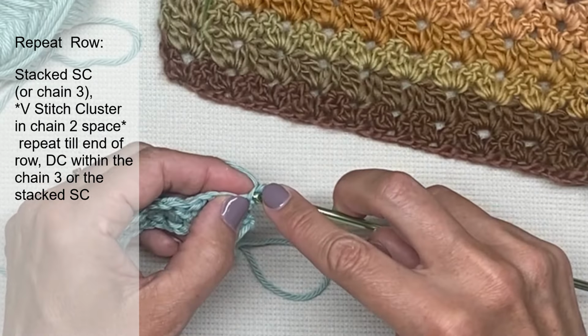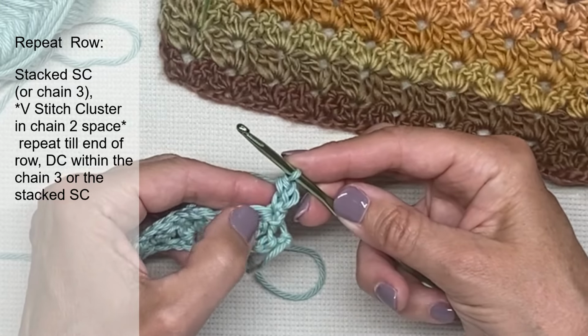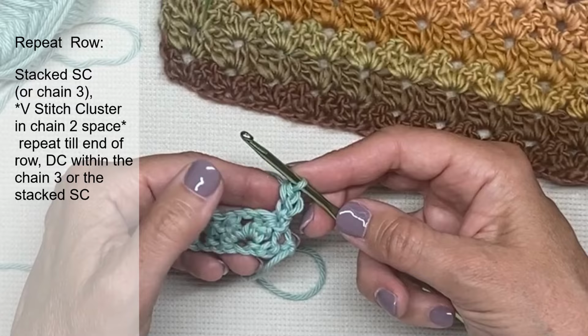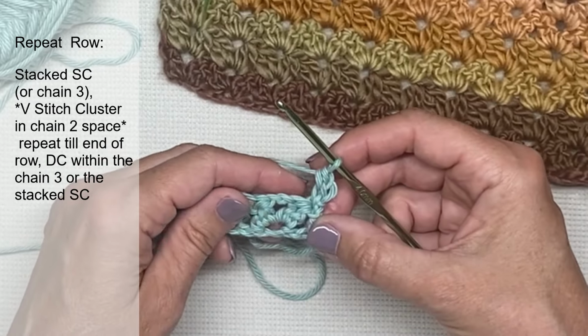So let's insert our hook in that first strand of yarn, yarn over, bring through, yarn over, bring through 2. Now that's a stacked single. That will serve as our first double crochet of the row. It looks a little bit more like a double crochet, so that's why I like it. It just gives, like I said, a little bit of a neater, straighter edge.